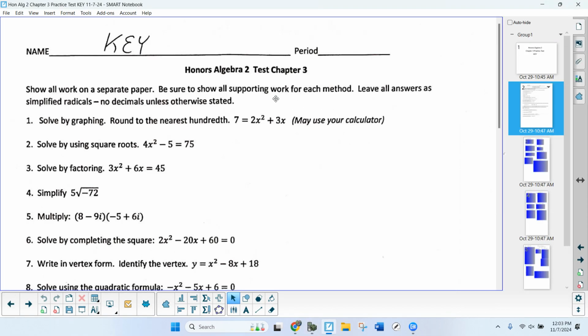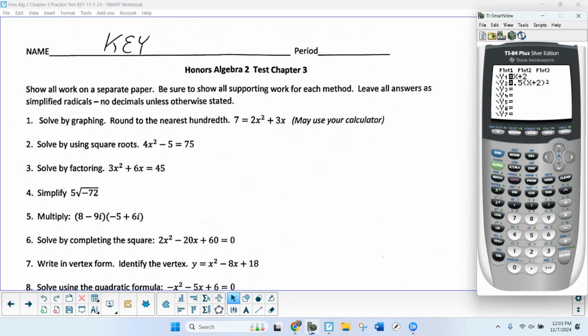Okay, so she said first I had to move that 7 over to the other side to make it say y equals. And when you did, what did you get? Okay, and then you put that where? Into the calculator. So she put in 2x squared, and then she said plus 3x. And then you said minus 7, right? Minus 7. And then you did zoom what? Zoom 6. And she saw that.